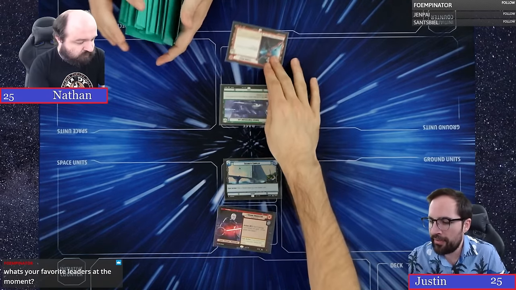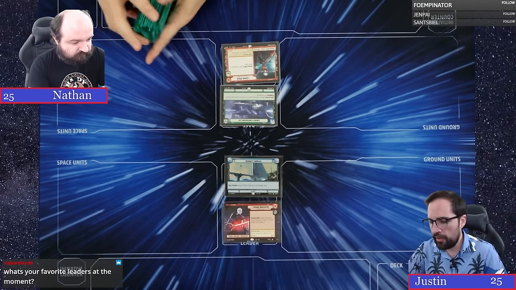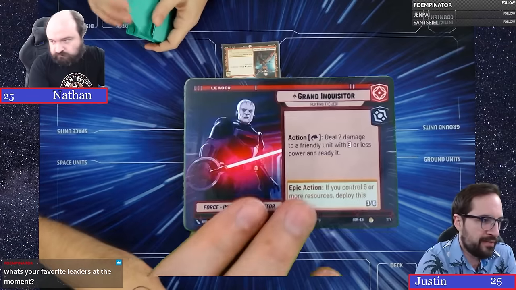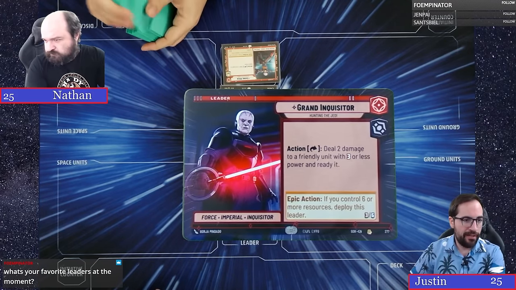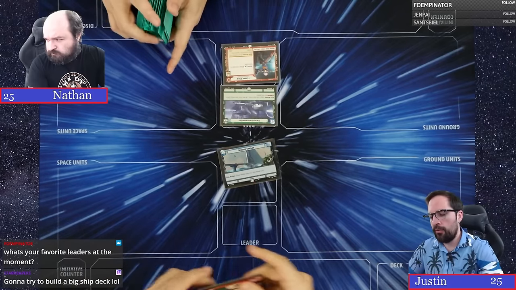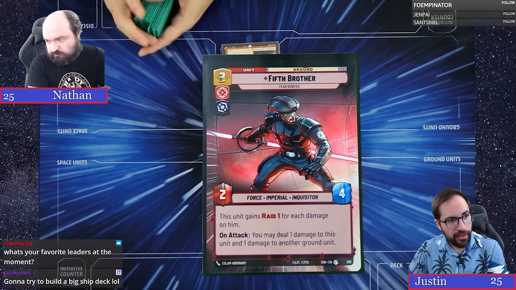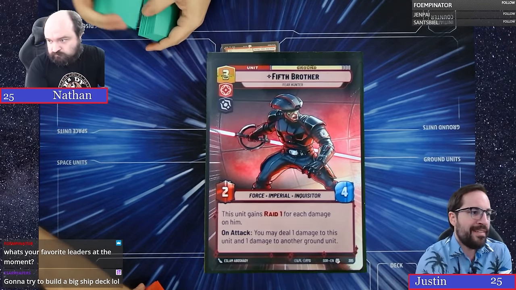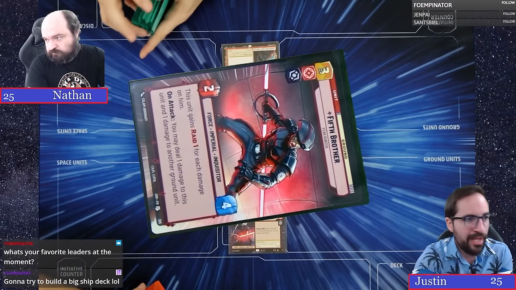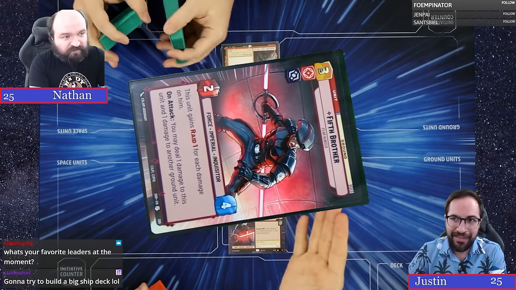Get your guys in the right place. So I'm playing Security Complex, which is give a shield token to a non-leader unit. Grand Inquisitor's ability is an action: he deals 2 damage to a friendly unit with 3 or less power and readies it. So he works really well with the other Inquisitors, like Fifth Brother. Fifth Brother can come into play on turn 3. You can action Grand Inquisitor, put 2 damage on him, ready him. He can attack, do a damage to himself, do a damage to another ground unit, and attack for 5 at the same time. Yeah, he hits really hard.